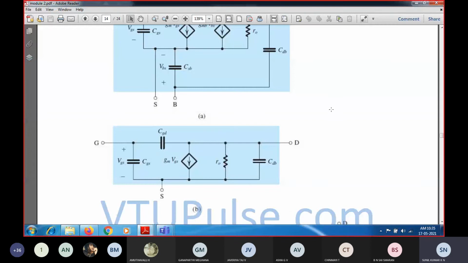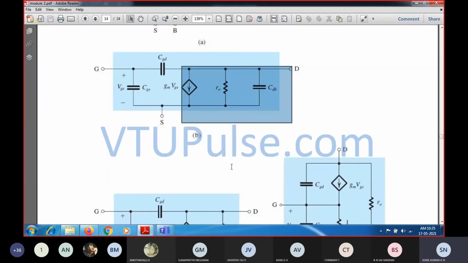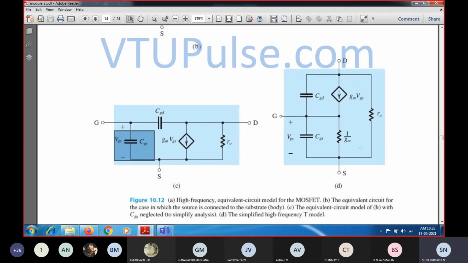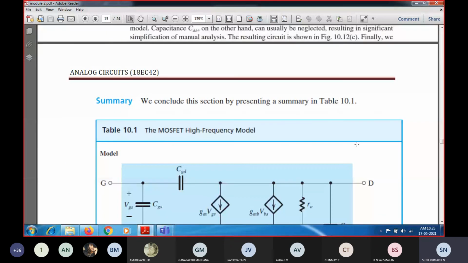So this high frequency equivalent circuit model is going to be asked for 6 to 8 marks in the final exam. Okay, this is very important. So if you are asked to write the small signal equivalent circuit model, the same thing, you add two capacitances over here, so that becomes the high frequency equivalent circuit model. For the development of this, you should know what the gate capacitance is and what the junction capacitance is, and followed by that you have to do this. Okay, so this is about the high frequency equivalent circuit model.